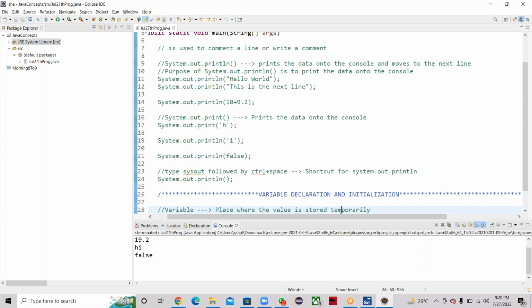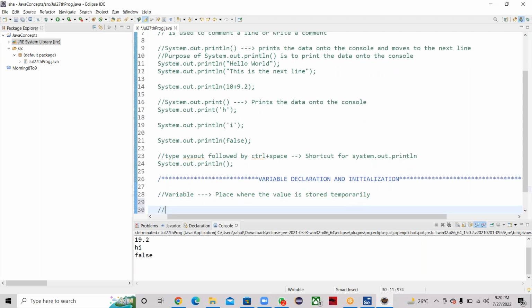Once the execution is completed, all the data from all the variables will be released and trashed. Clear, everyone? Only during the runtime will the data be stored in the variables.